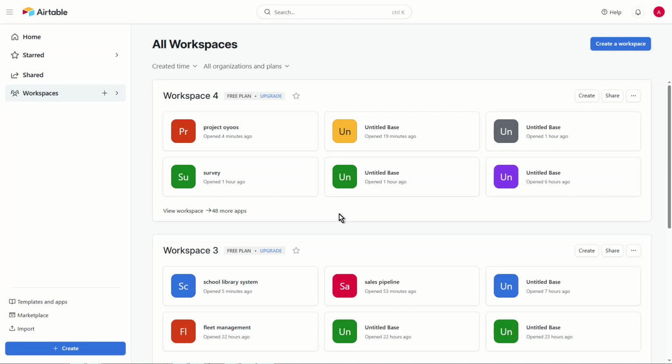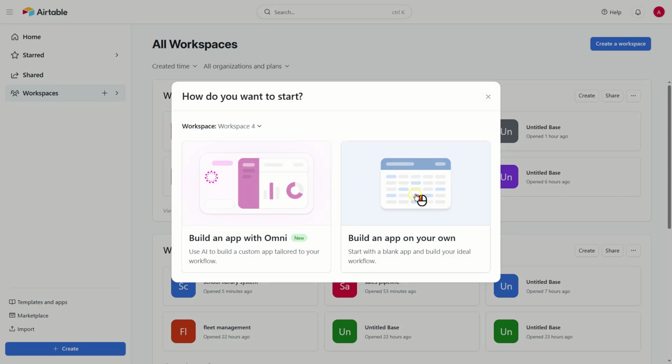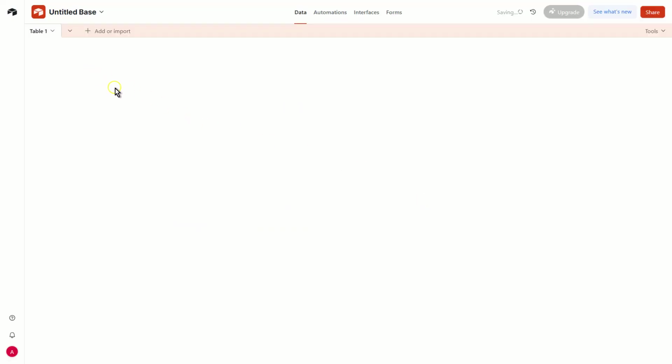Today, we're diving into the efficient management of a college application tracker in Airtable. First up, we'll start by creating a new base by clicking the Add a Base button on the main screen. We do this because a new base will serve as our clean slate where we'll build our college application tracker.